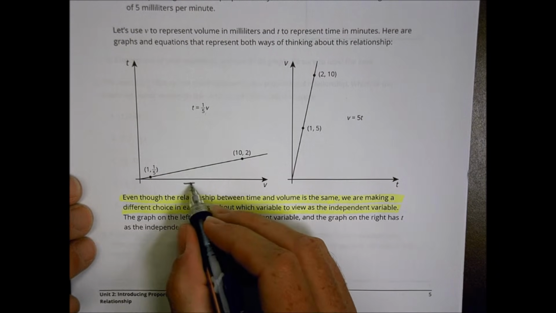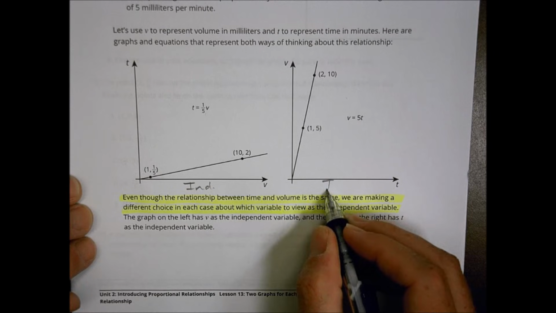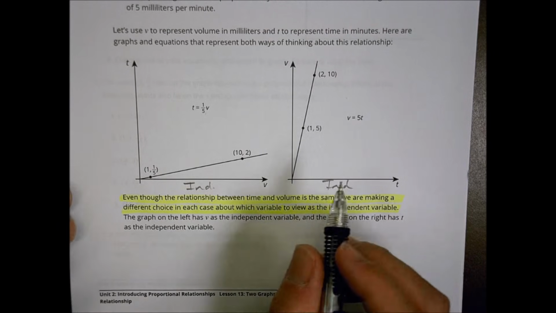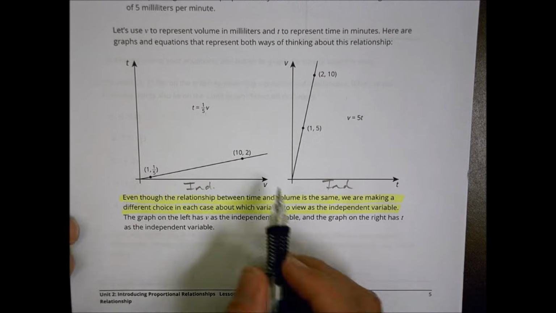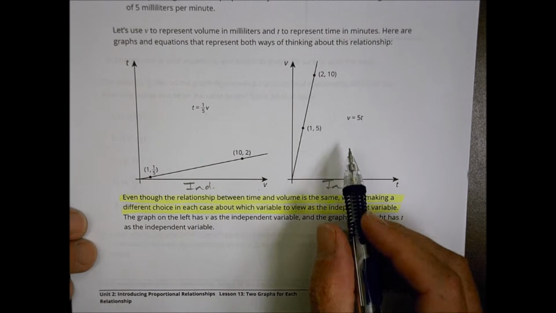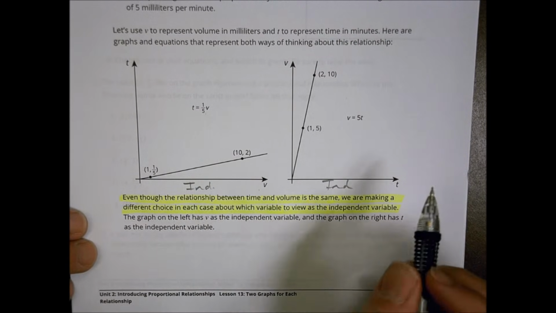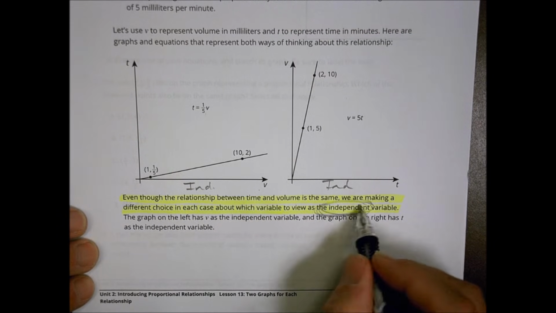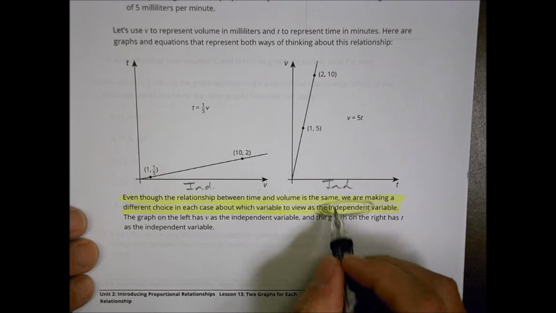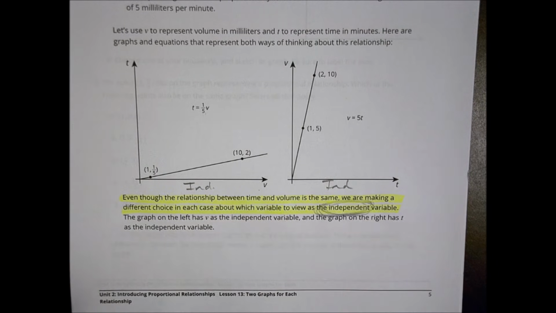That independent variable down here is the one that's going to keep on going, and if we say that the volume is independent, then we get a graph this way. If we say the time is independent, then we get this way. So that's the key thing we're talking about, but we haven't defined how we're going to do that yet. We're just saying that that is what makes the determination for which way our graph is going to go.